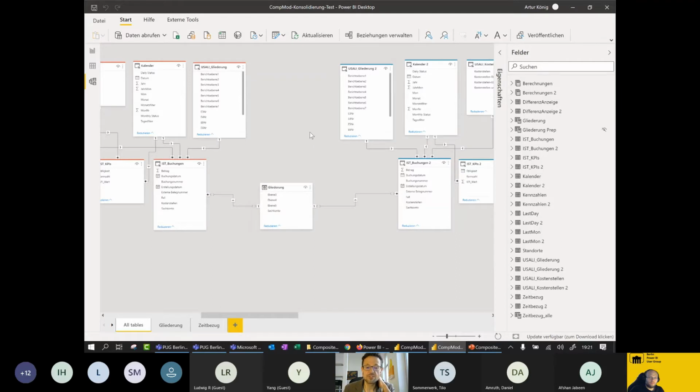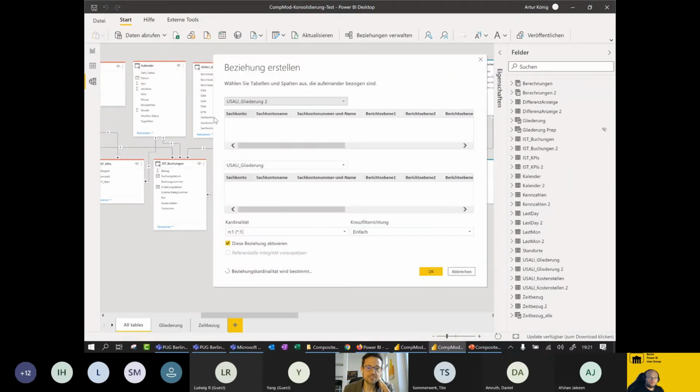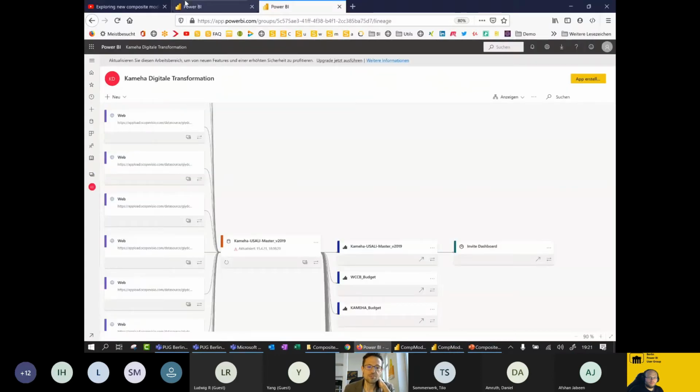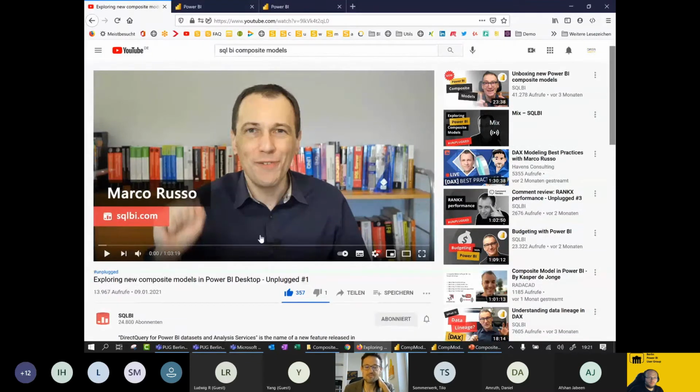And at first, as a reflex, you can just think, okay, now I can link them. So what's my primary key? It's the account here, and I can just link this with this. So everything is synchronized. It would work, actually. It would work, but it's not recommendable to do it because direct cross-model relationships are really non-performant. Marco Russo has also shown this in his video. I refer in some parts to this because it's really great. I can highly recommend this video from Marco Russo from the Unplugged series.